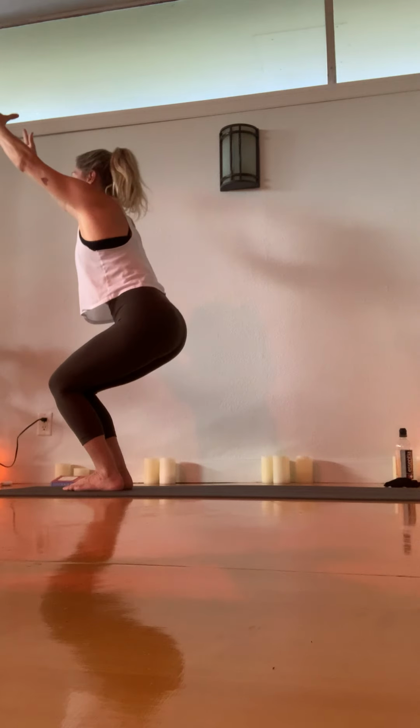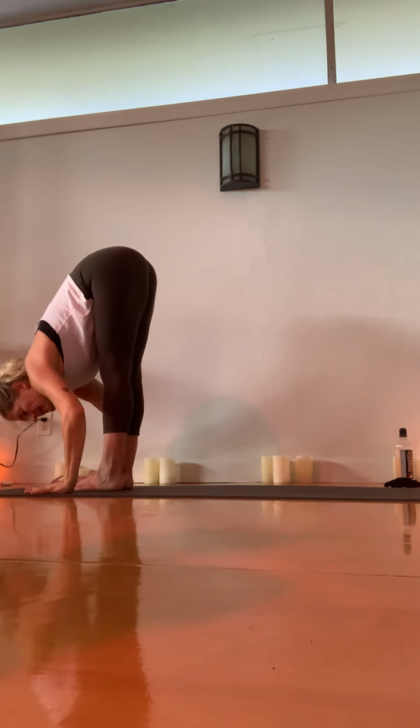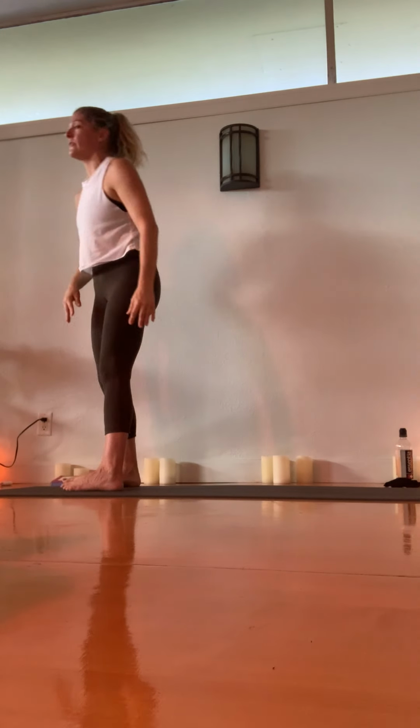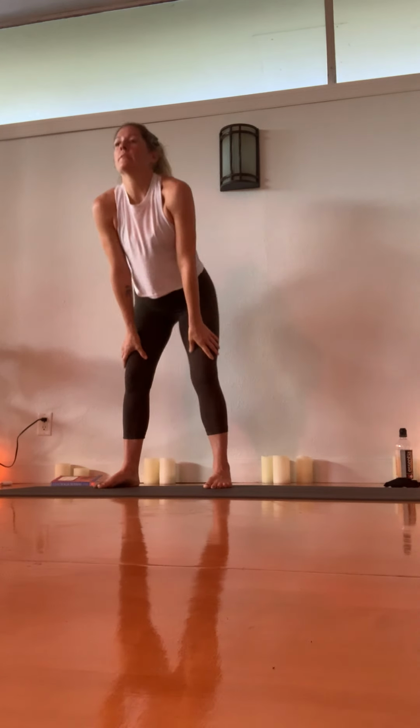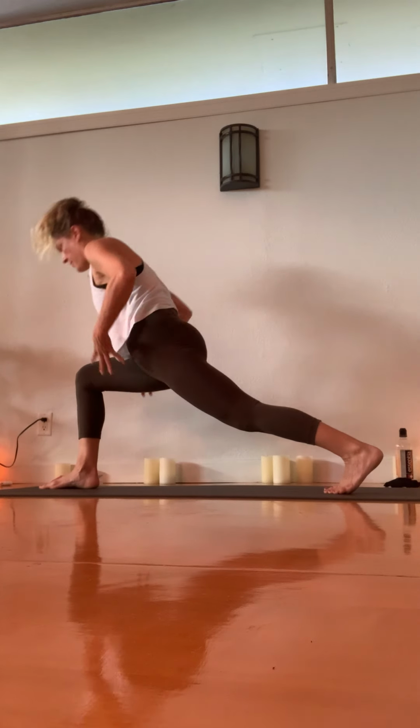Chair pose, with your tassel. Forward fold, uttanasana, release. Then lengthen, ardha, halfway lift. Exhale, chaturanga, dandasana. Inhale, upward dog. Exhale, downward facing dog. Step the right foot forward, crescent lunge. Inhale, come up.